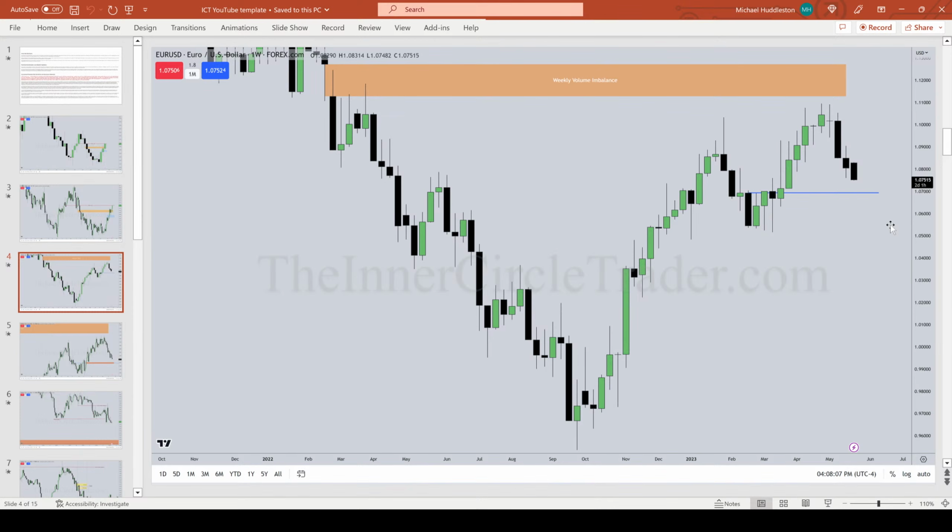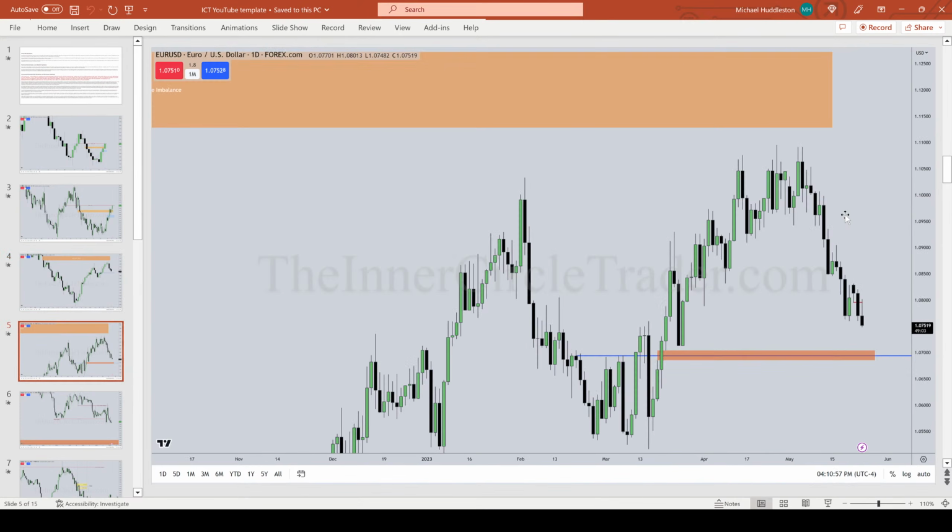So again, we're not looking at the intraday for the dollar index. You're welcome to do that on your own charts. But on the euro dollar, the weekly chart here, I mentioned that we would likely draw towards this order block here. And we had a little bit of movement towards that today. Admittedly, it was a little bit of a wonky session. It was up and down. And we'll look into that as we drop into the lower time frame.